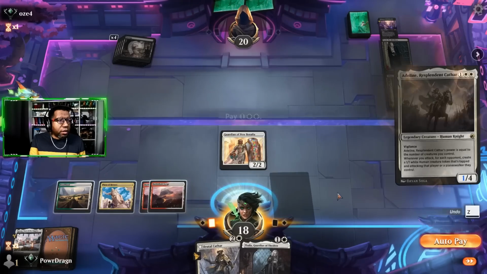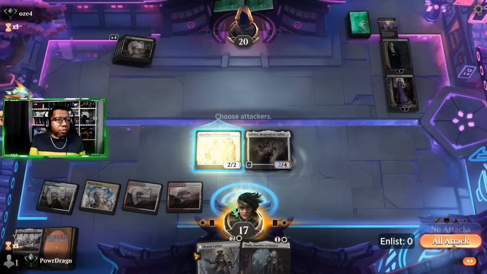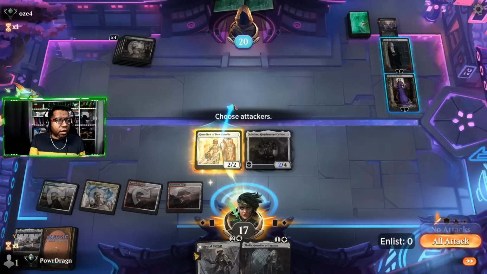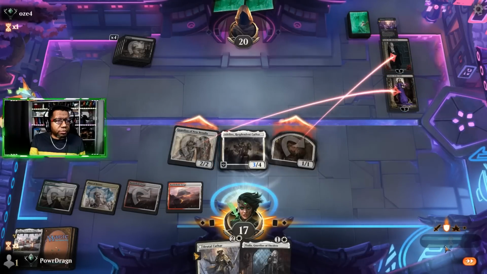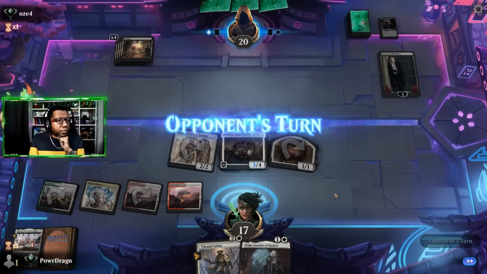Alright. I think we still do this, because if there is an Invoke Despair, we end up at least being able to just get rid of a token. We're just attacking. Make sure we kill you. Send the token over here.